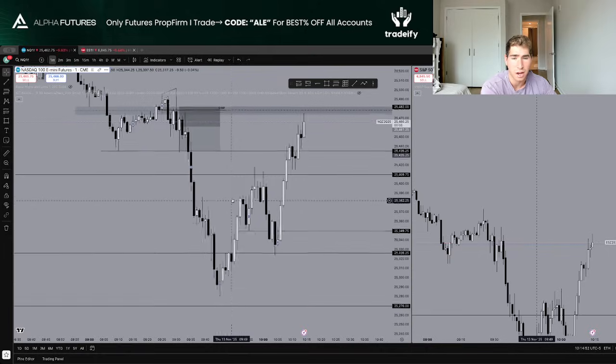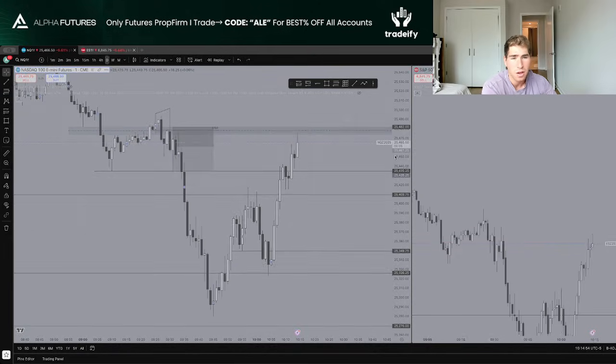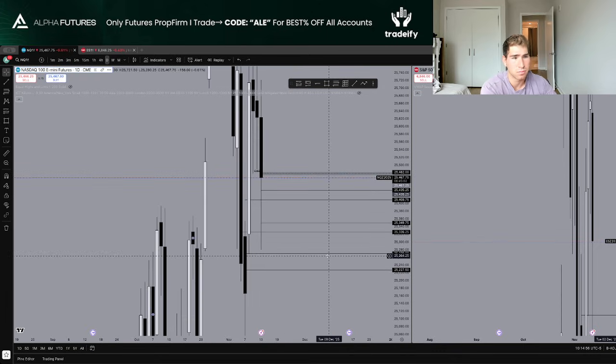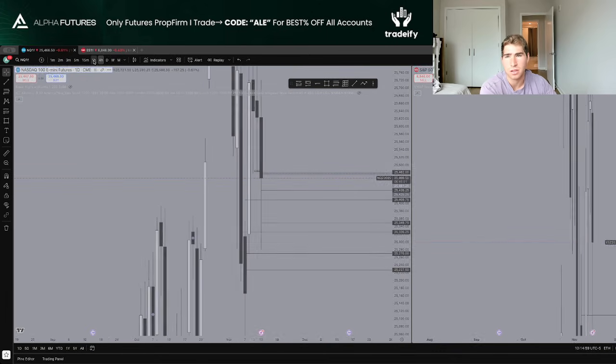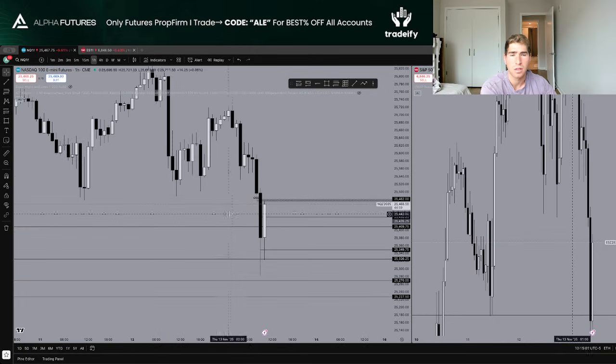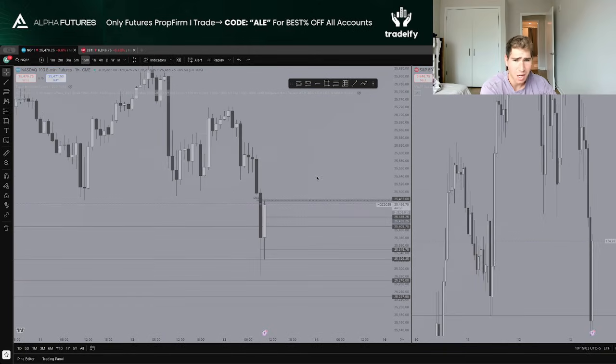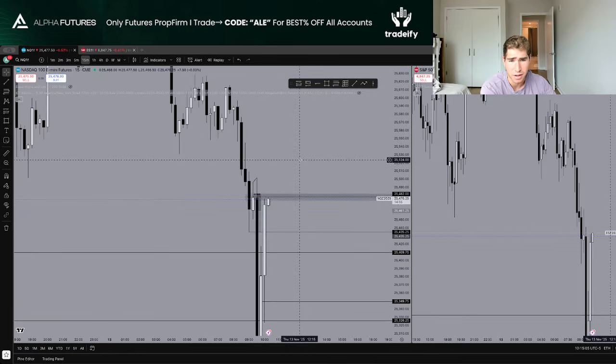Another great trade that I thought today: no longs. I would not have longed anything. I don't think a single long was valid. Why? We're in a daily gap. So what? Because the 4-hour and hourly are still bearish. I'm not going to long that. I'm not catching a falling knife right now.